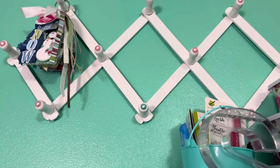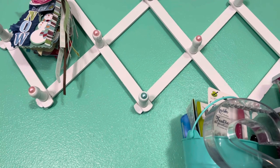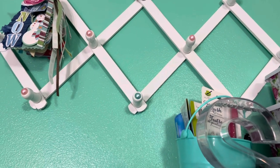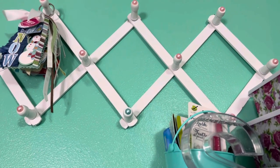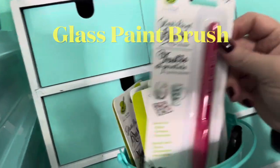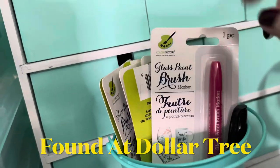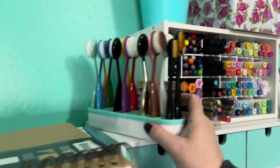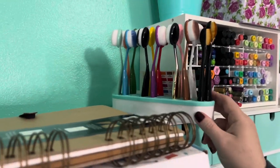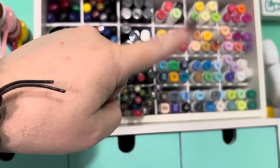And I just decided to hang tag flips or tags that people send me or I receive in swaps or something on there. I needed someplace to hang them. These are paint brushes. If you have not tried these on glass, they work well on ceramic and glass. These are my ink blending brushes. I do not have Copics. Someday, maybe, I hope to. So this is like a $20-$30 set there.